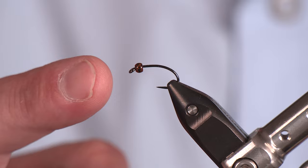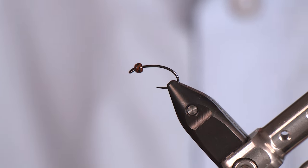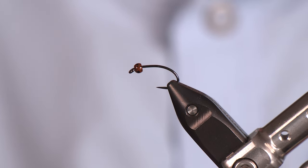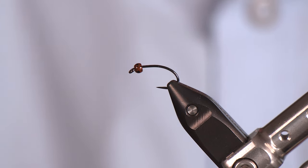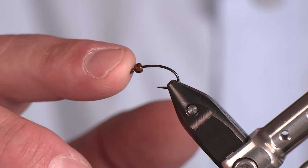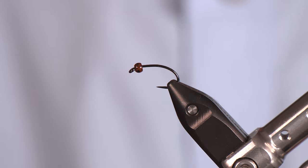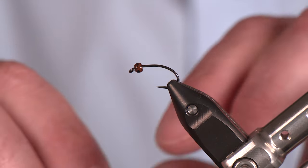So in the vise today we've got the A-Rex FW 541, this is a size 10. For the bead, got a dazzle brass bead from Hairline — this is mottled brown — and I'm using a size 7/64ths of an inch. You could definitely go a little bigger, go to 1/8th or even bigger if you have to. As you saw, those caddis are pretty big; I'd say they were like size 8 or 10, so size 10 it is.